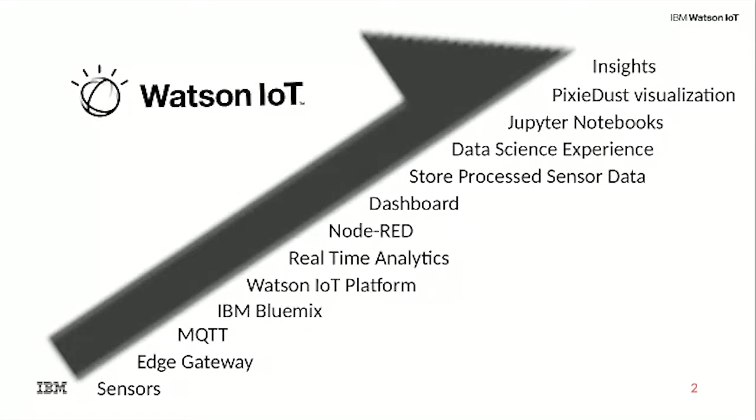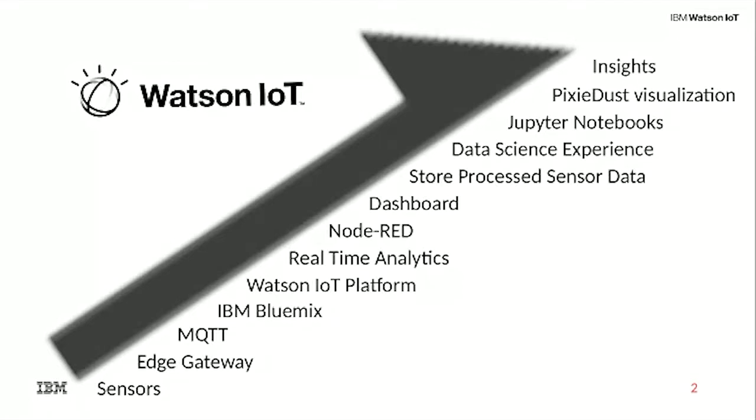Now, in the case of sending data to the IBM public cloud, we have got Bluemix, and Bluemix is going to ingest the data and, as a cloud foundry, send the data over to Watson IoT Platform. Watson IoT Platform is going to route that data to your application where you can do real-time analytics. We'll show you some real-time analytics as it's arriving in the various dashboards. We want to do some processing in the cloud using Node-RED. I'll introduce you to Node-RED and the open source project that Nick O'Leary created in 2013. We'll build some dashboards with Node-RED.